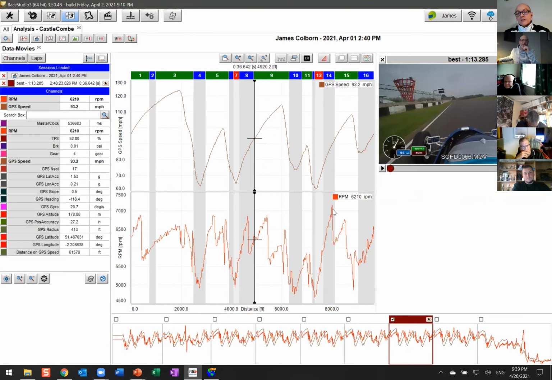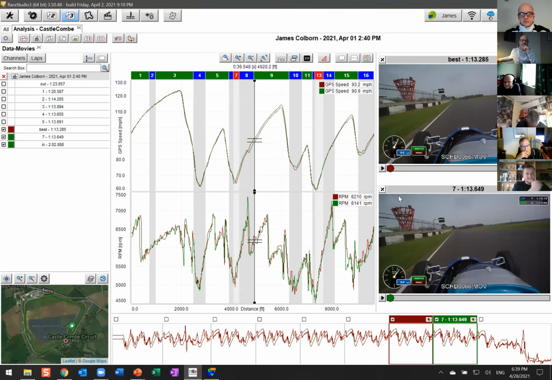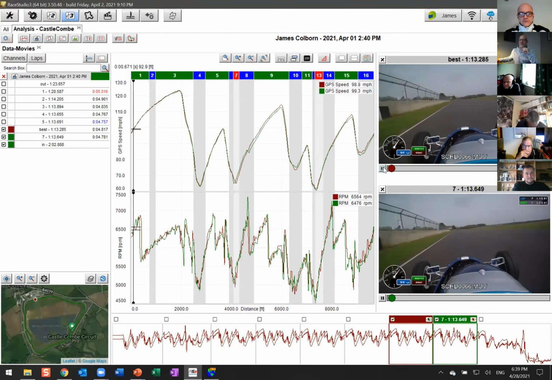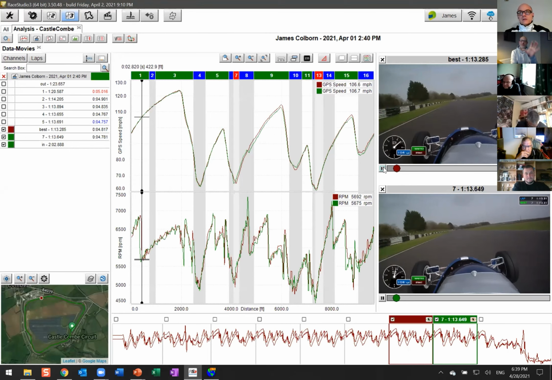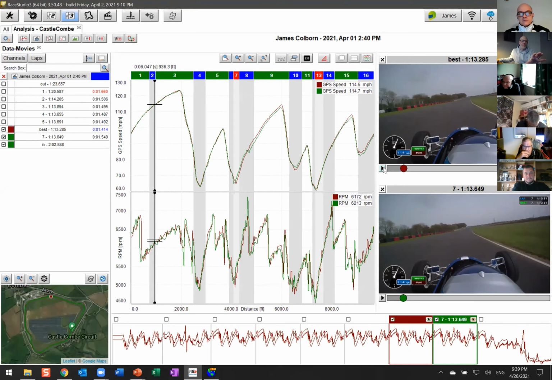And what we're going to do, just for a second, is click on laps. And what I'd like to do here is click on that play button. Now what you can see is you've got all sorts of information available to you all at the same time. Now, if I pause right there, this is where the data and video together is such a huge plus and advantage in terms of what we're doing.